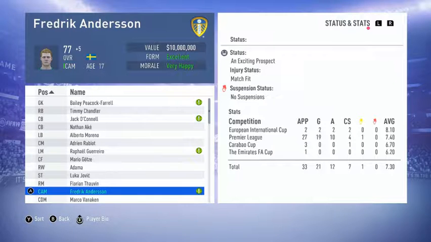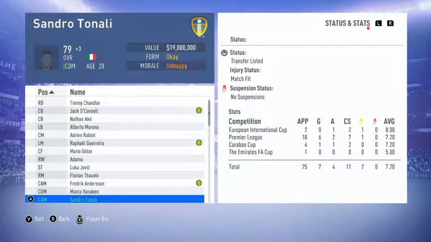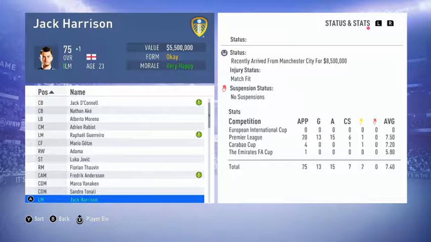Frederick Anderson grew by 5. He's now a 77. He's in excellent form. Very happy. Very good to see. Vanaken at a 76 rated, which, even though he's a CDM, I'm going to have him as a center back probably. Tonali, he was very unhappy. Now he's just unhappy. He grew by 3. I did not give him any training, so it's nice to see him grow naturally like that.